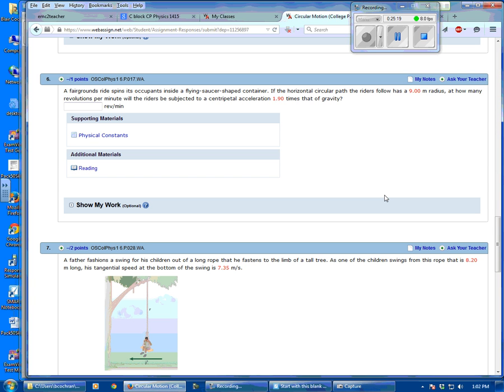So we're going to look at number 6 now. 6 is one of the 2 on this assignment that I didn't need a force diagram for, 5 being the other one, because there's no forces mentioned in here. Could I still do one? Sure. But I wouldn't be graded on whether or not I had one.